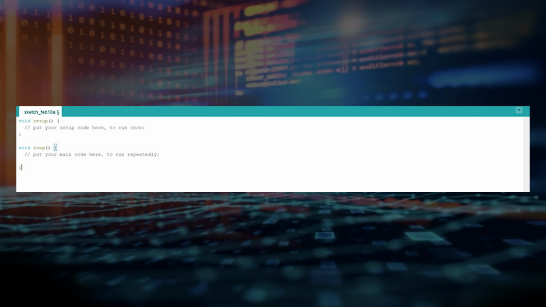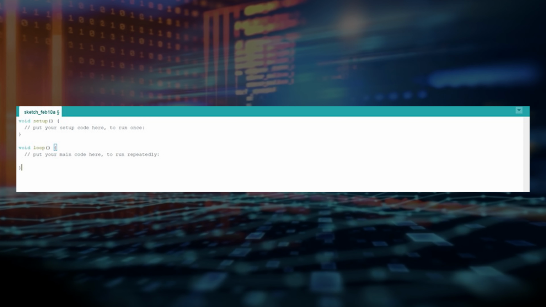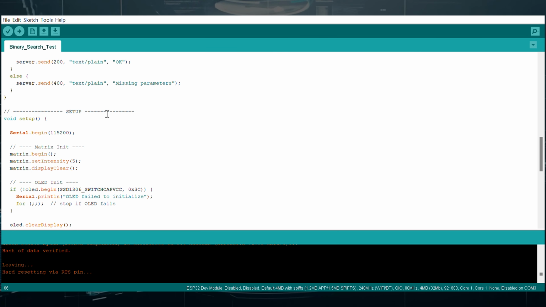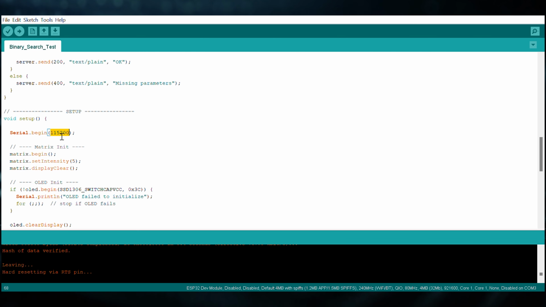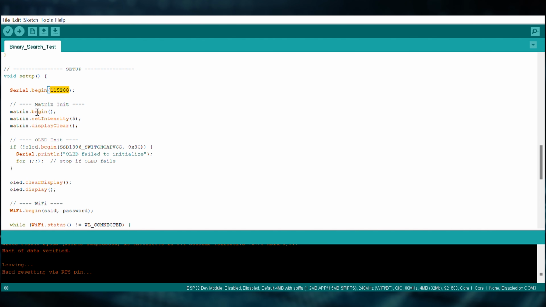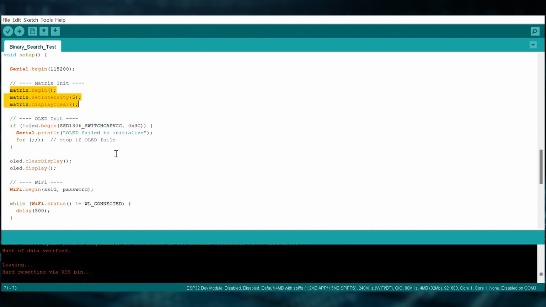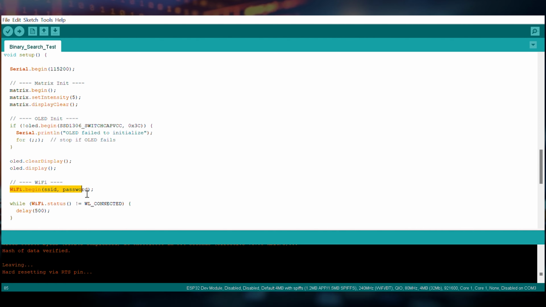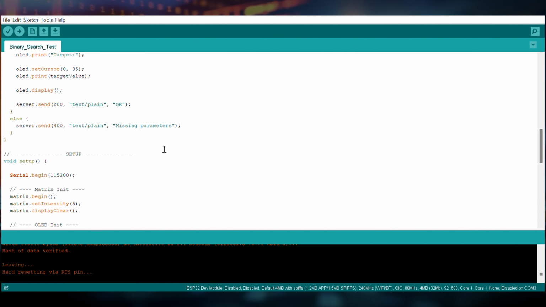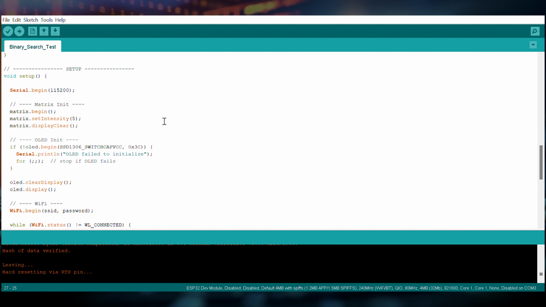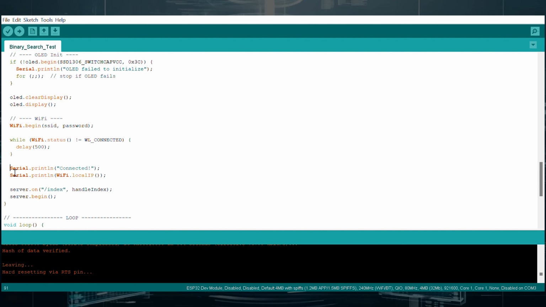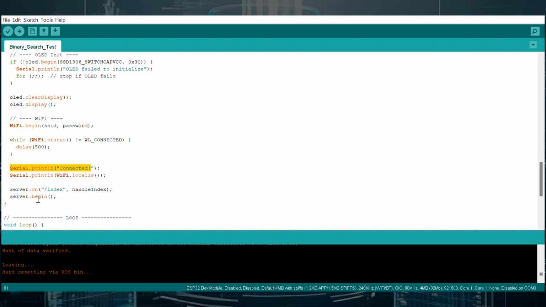In Arduino programming, there are only two primary functions, setup and loop. Setup runs once at startup. It is used for initializing Wi-Fi by collecting the password and Wi-Fi name that we provided, starting the web server with server.on and server.begin, initializing the OLED and matrix displays through set intensity, clear display, display, and begin, and registering routes like server.on index, handle index.